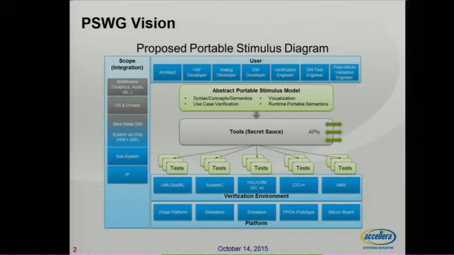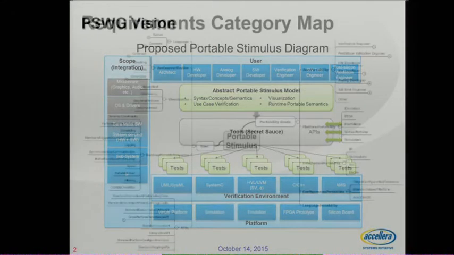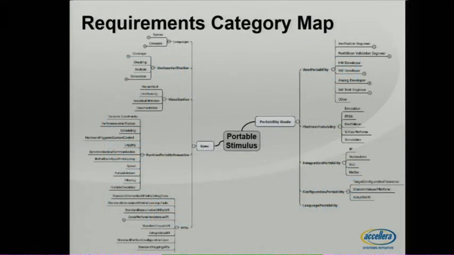Then we have the integration scope, which is how much you're targeting with your stimulus and tests. What is it that you're exercising and going after? Is it IP, hardware? Is it a subsystem, a collection of IPs, tightly coupled or integrated? Is it an SoC with both hardware and software? Or is it even up at the level of drivers and operating system, really testing the software stack that ships with the chips you're selling or the IPs you're providing? That's another axis or factor of portability.